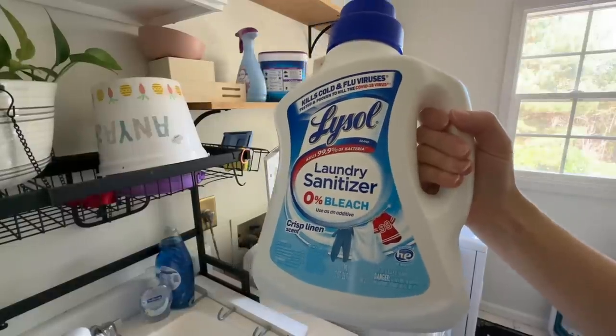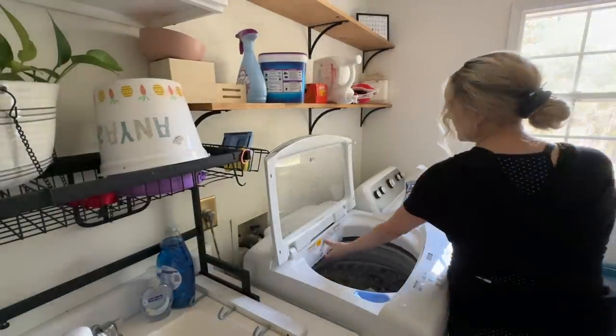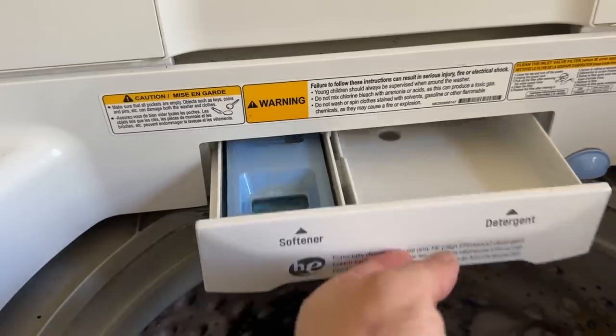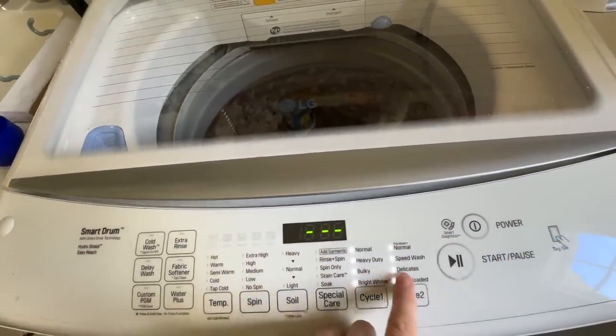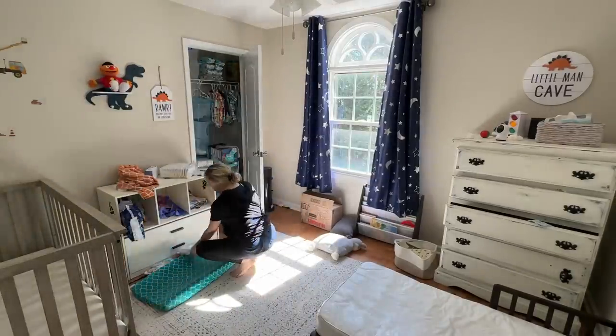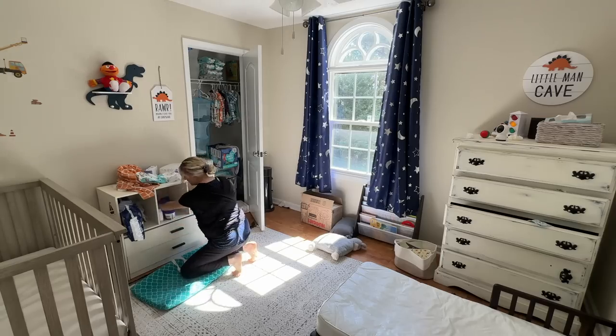Though I know one thing, that if you are wearing your baby, you should be able to turn your head down and reach your baby's head to kiss it. That's how close the baby is supposed to be to you. But anyways, I'm learning and at least I'm getting things done around the house with my baby. And so the things that I have to do in the master bedroom, I'm not able to do with my baby in the carrier. That's why I decided to start in my toddler's room.